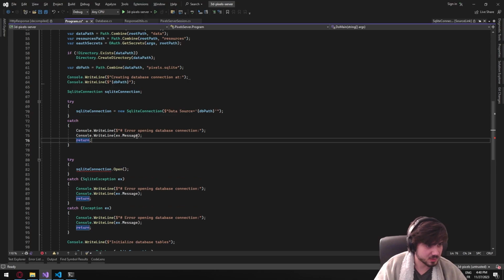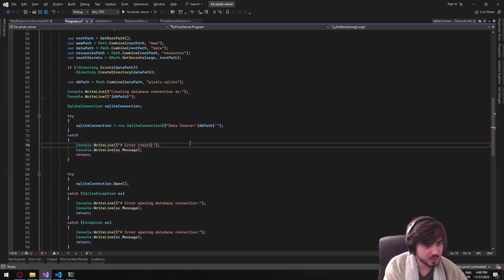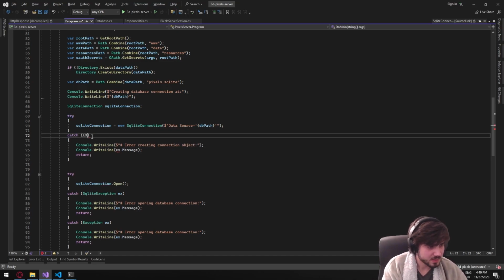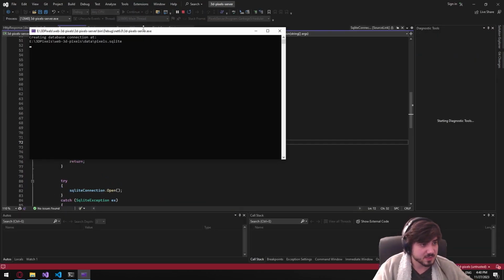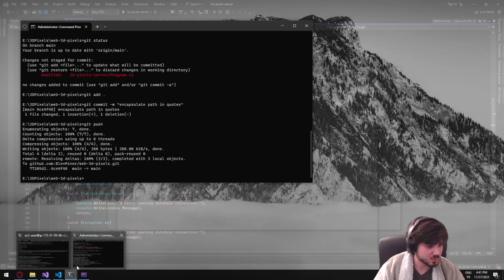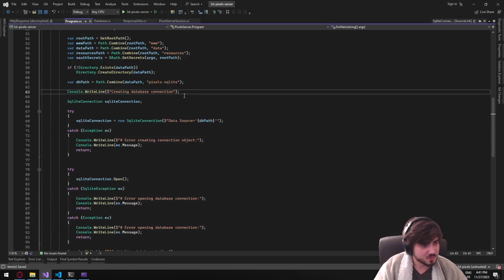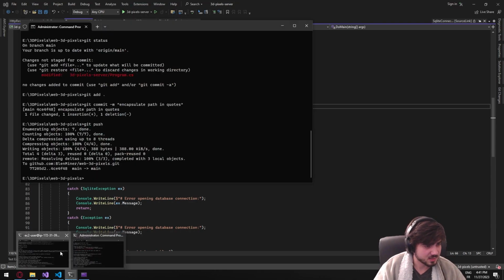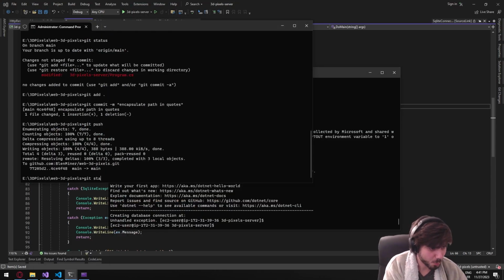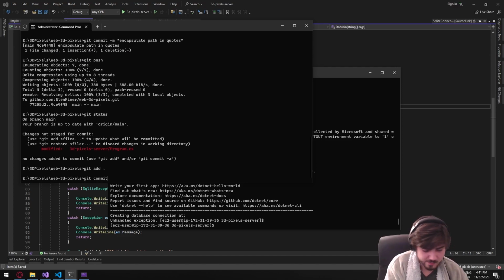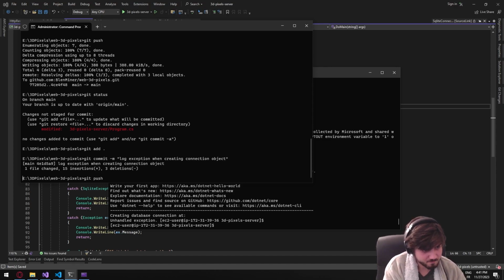If something fails, we're just going to return. So error creating connection object, exception. And this should give us some hints as to what is happening. This should still work as per usual on here. We don't really need that because that is not an issue. Log exception when creating connection object.